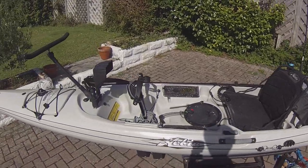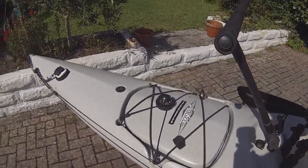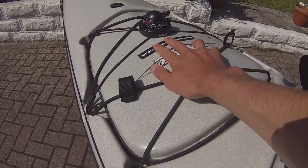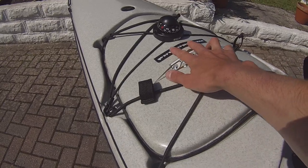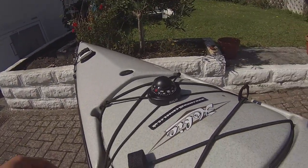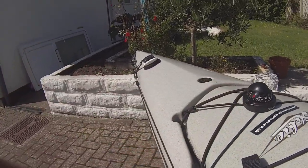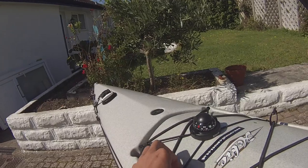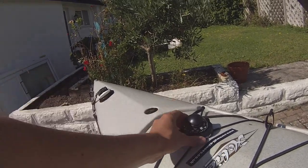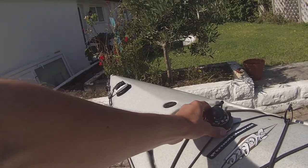Another piece of equipment I should have pointed out earlier in the safety section is this thing here. It's a deck mounted compass. This one's made by Silva, a well known compass manufacturer. They make this one specifically for mounting onto the deck of a kayak. It's held on with a couple of bungee cords and hooks, so it can be clipped very easily onto practically any fishing kayak. It just sits on top. It can be screw mounted in, but this makes it a nice removable system.